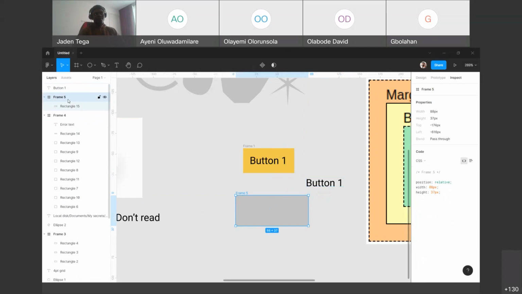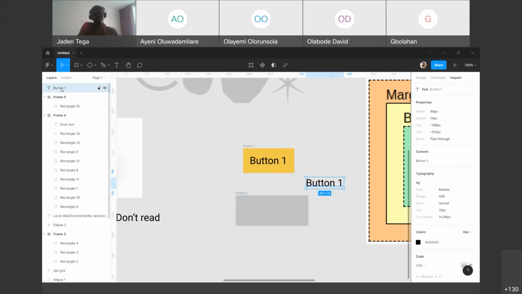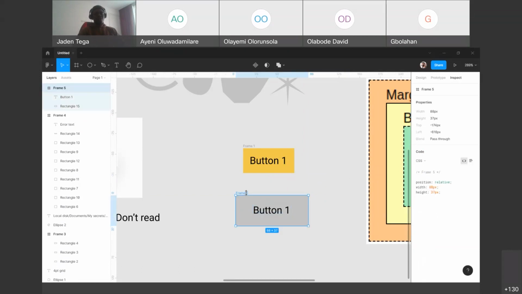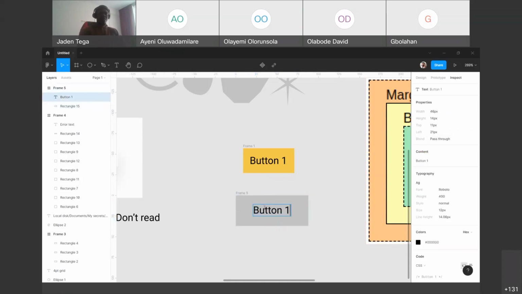That's the auto layout I'm talking about. So this is a frame and the button is not inside. If I click on the button and drag it into the frame, you can see if I collapse this, it collapses both of them. So Alt VH and it puts it in the center. Looking at the frame, you still don't get the padding. The padding is not necessary for you. But the good thing about auto layout is that for this frame, if I begin typing, you can see it doesn't expand.